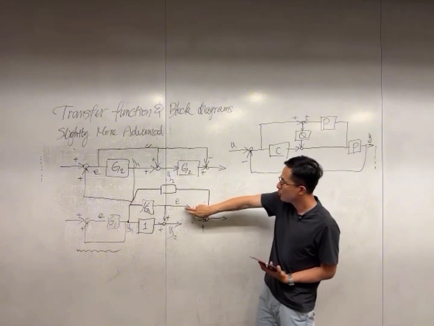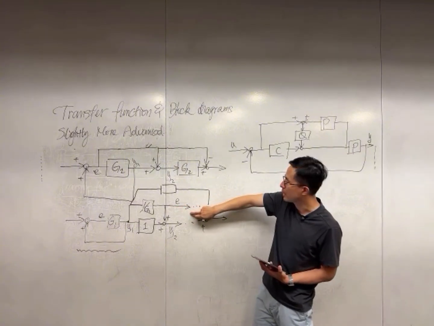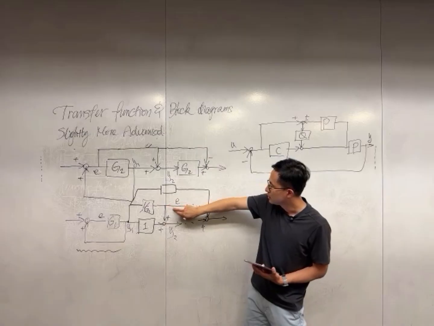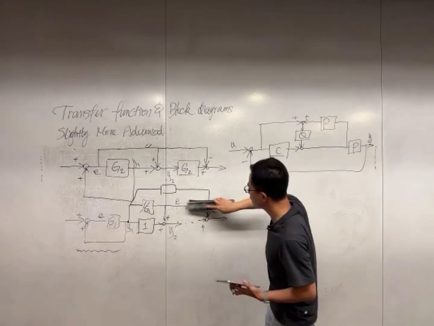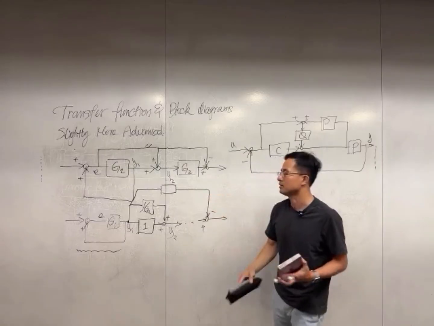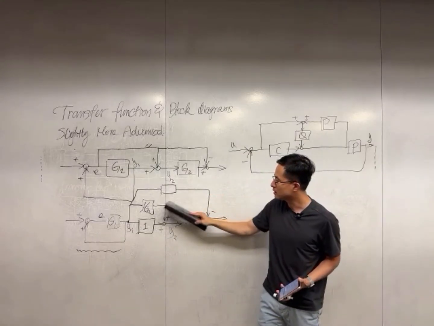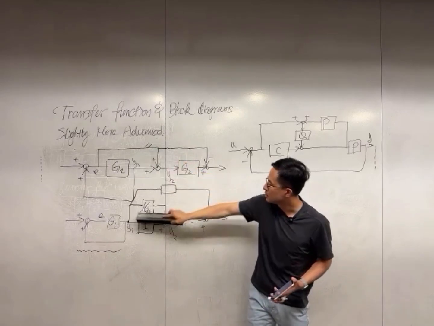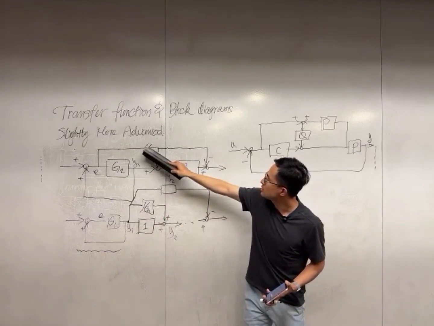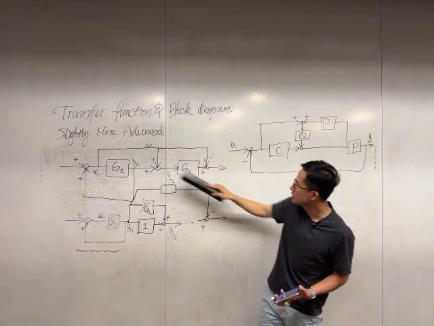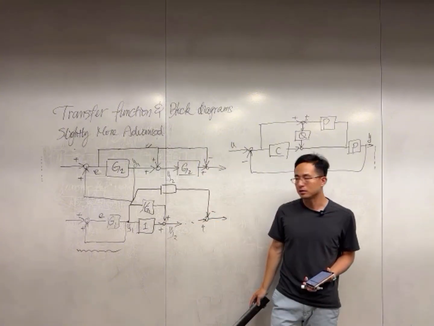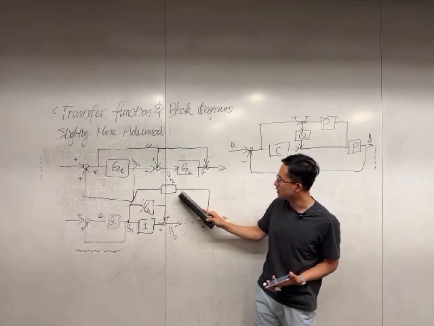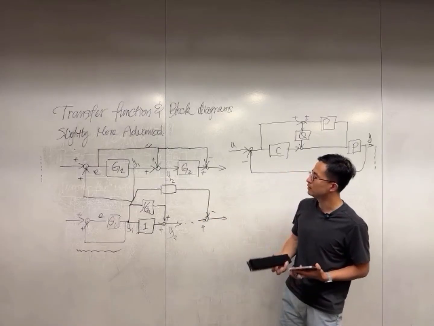So I don't want this additional branch to come out from here. I want it to be having 2 clean forward passes. So the same signal, so this is E. The same signal you can see goes through 2 summing junctions. So I go through 1 summing junction, 2 summing junction. That's what I want to do. So what should I put in here in order to make these 2 equivalent?